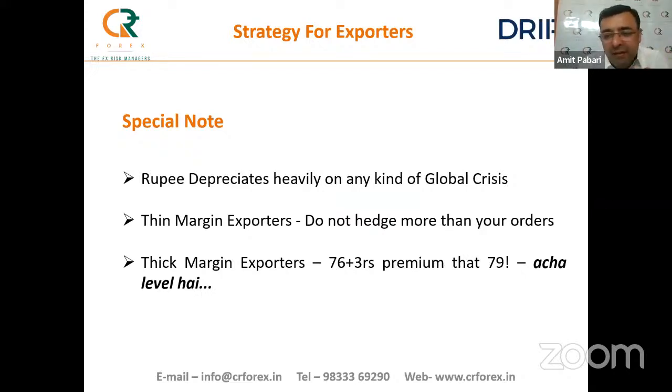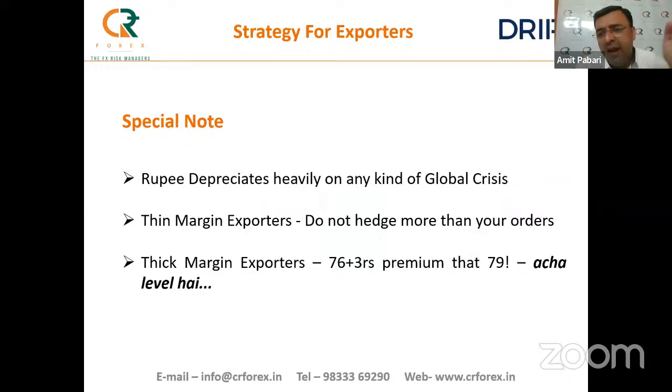2007-8 का क्राइसिस, 2013 का क्राइसिस, 2018 का क्राइसिस एंड 2020 का क्राइसिस. ये 4 क्राइसिस मैंने अपने आंखों से देखे. In all the 4 crises, I have understood one thing, कि whenever there is a global crisis, then there are higher chances that the currency, dollar rupee pair, will depreciate by say 7 rupees, 10 rupees, 12 rupees. ऐसा depreciate करता है. Definitely, over a period of time, RBI has become stronger.